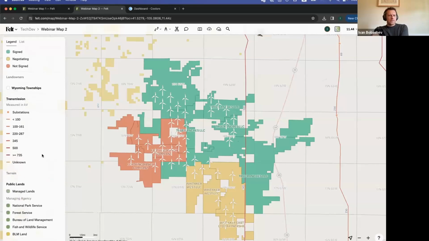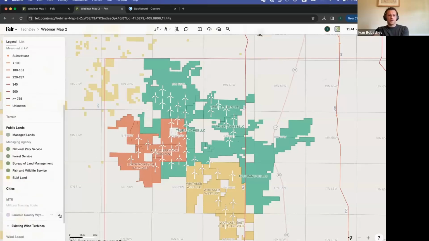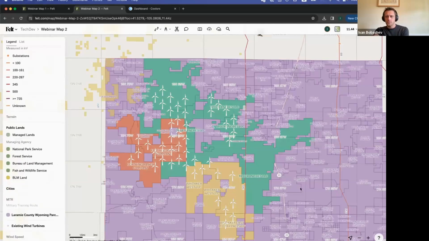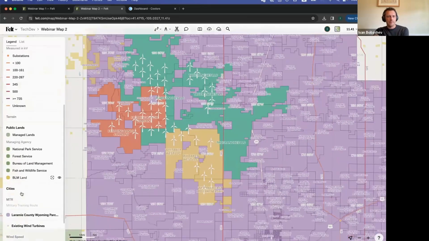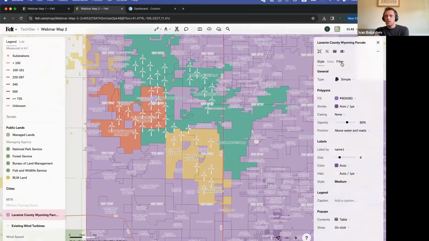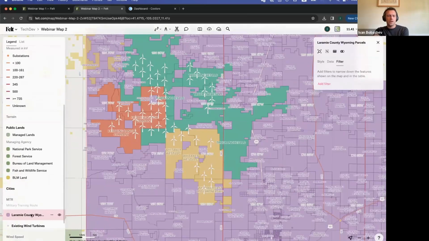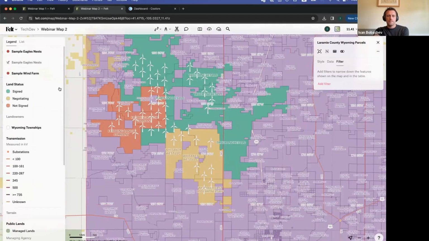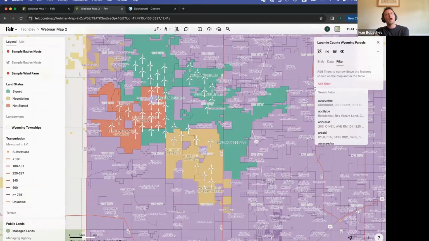Sure. Yeah, let's go with filters. A big one that we use filters for is land stuff. If you go to any layer that you're interested in filtering, you would go to this filter area and then you can add a filter. And I would say we use it in two big ways.